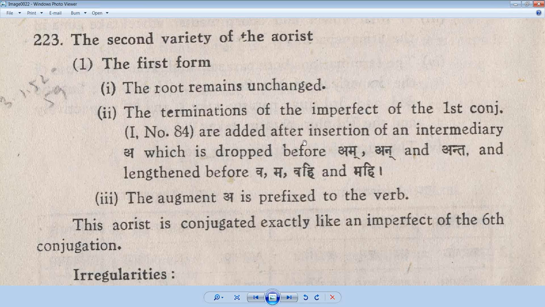So when you have the intermediary a, it is dropped because of ami purvaha and ato gune, and then we have ato dirgho yanyi. So this is all not necessary for us, because if you do the Paninian way, all these rules we already know: ami purvaha, ato gune, and also ato dirgho yanyi. So these are all common rules, nothing special.